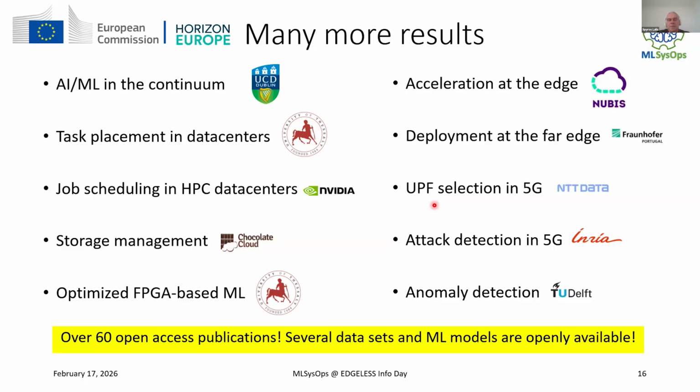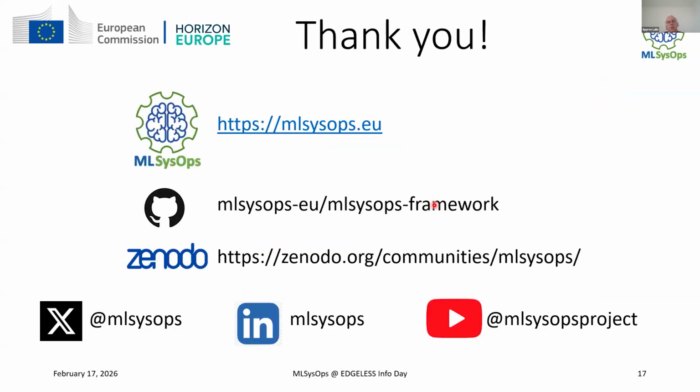They are all open access, and also several data sets and ML models are openly available. So thank you. And please check out our website. All public deliverables are there. The papers are there. The framework has been open sourced through GitHub, and all our work is also in Zenodo. The ML models, the data sets, and some of the papers, if not on arXiv, are on other open repositories. Thank you very much.